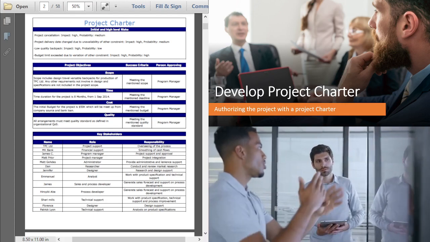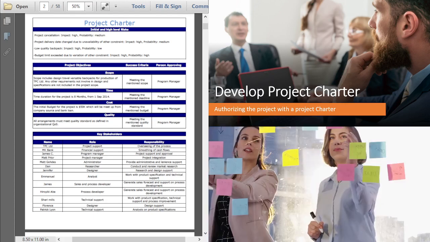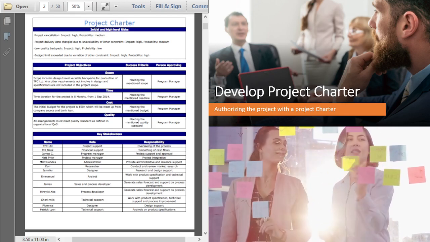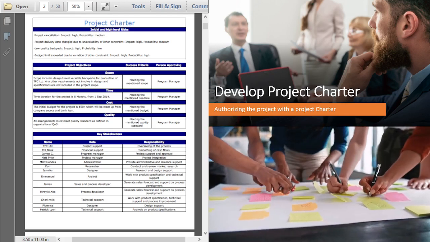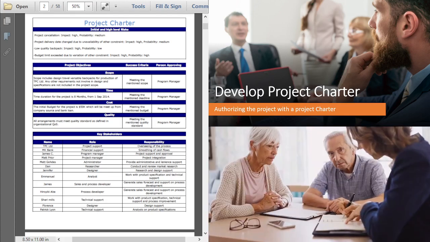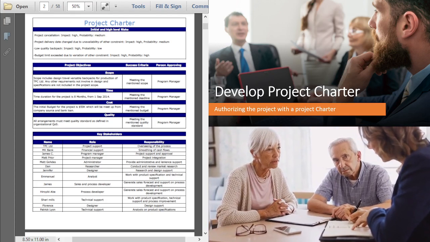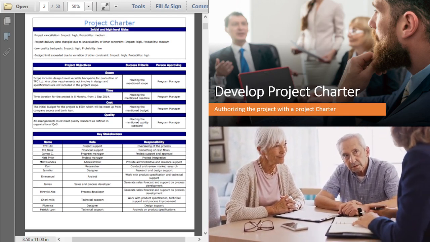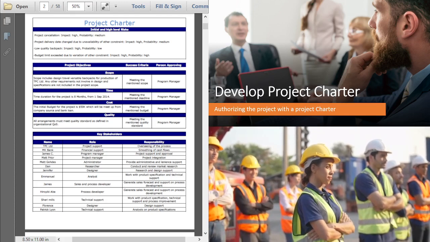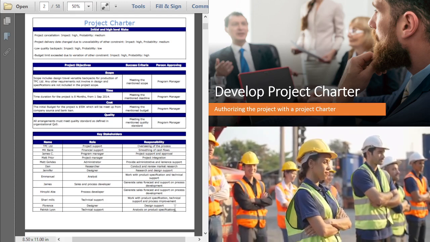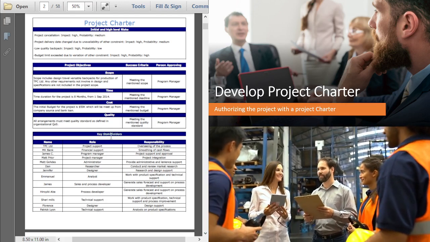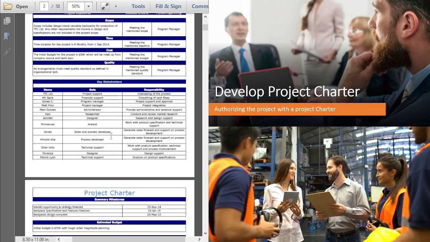That is enough. So if we were embarking on building a 2-story structure or a 1-story home, we would need a project charter that says, this is what we're doing, this is why we're doing it, here are the high-level requirements, here's the high-level scope, the high-level milestones, so on and so forth. Very straightforward. You could also have the key stakeholders listed in this document, as you can see there.